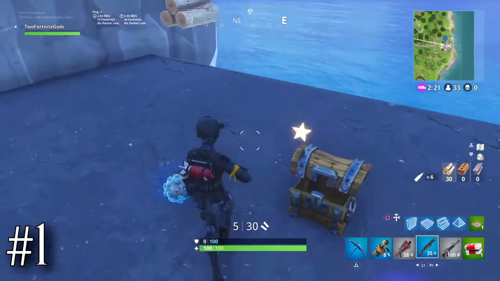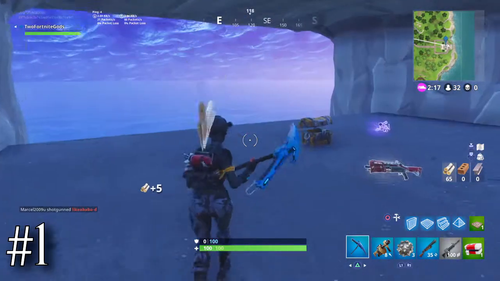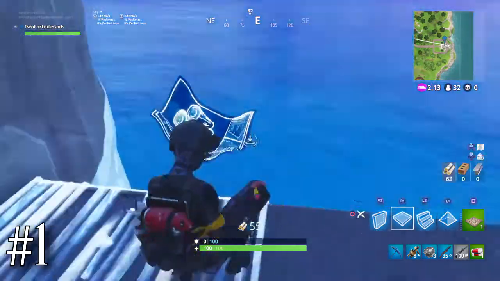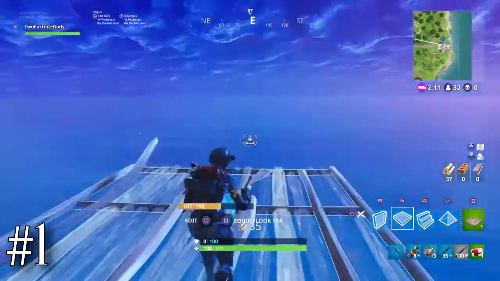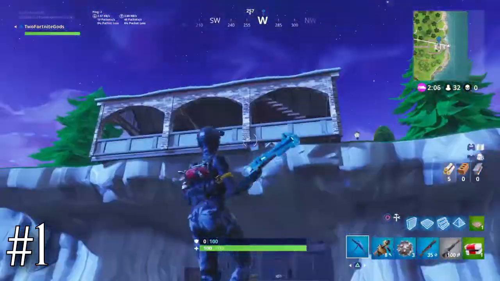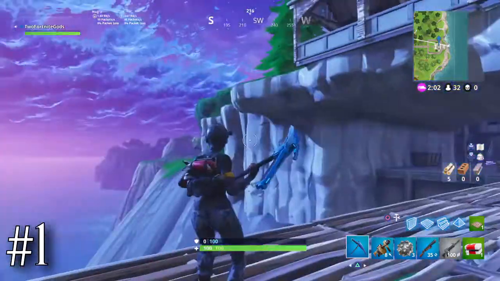And if you head over to this area right here, which is basically where a vehicle would launch off, you find a chest in the middle. And that's pretty much it for the superhero lair. It's quite a cool thing to add to the game, considering that Season 4 was based on superheroes. So let's move on to number 2.